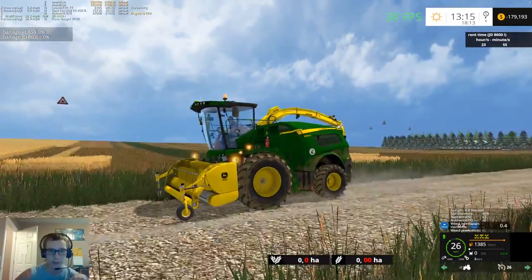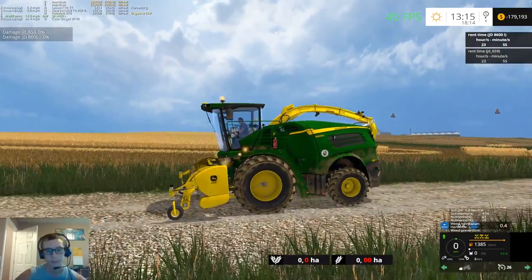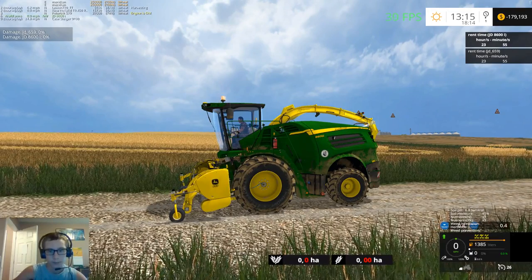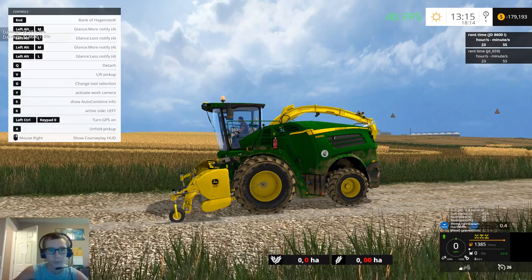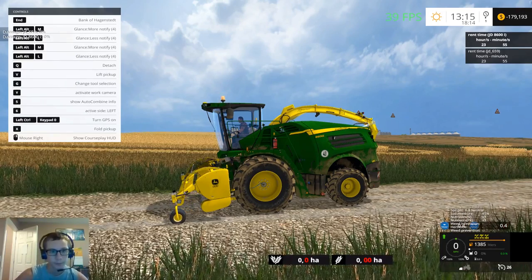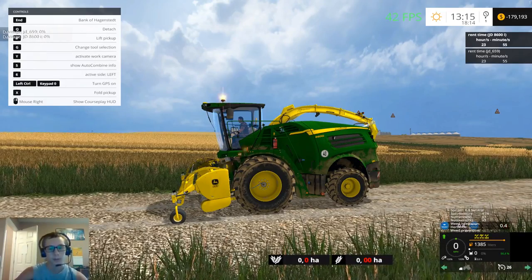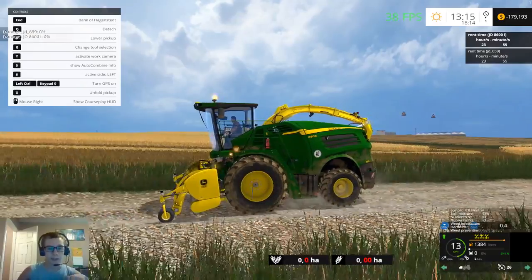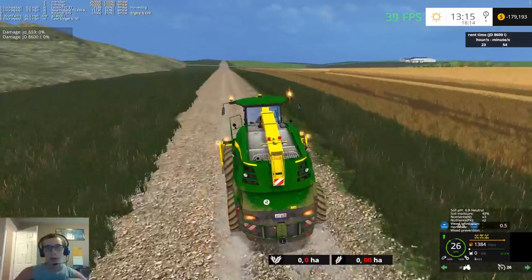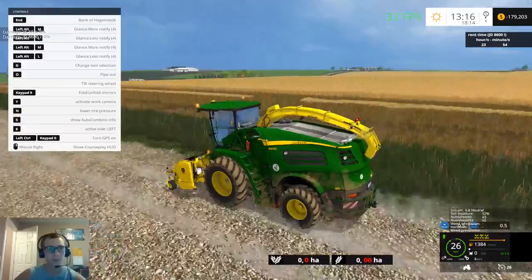Almost looks like this header is on the ground. What, you can't? Oh, it's supposed to be unfolded. Wait, you're not gonna let me raise it? Well, what the heck? I thought you could raise it because I have the mod where you can adjust the header height, and I thought it would work with that, but evidently it doesn't. Go ahead, I see.